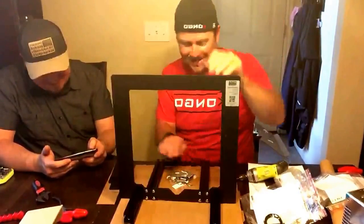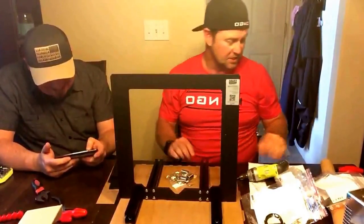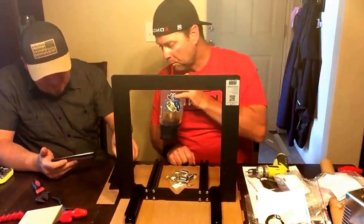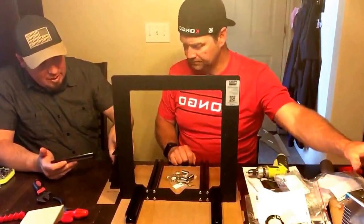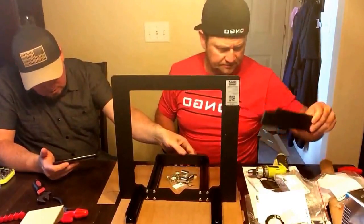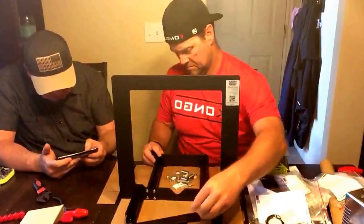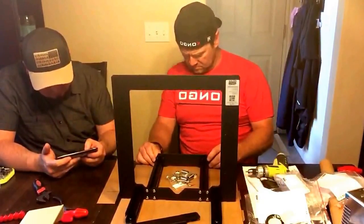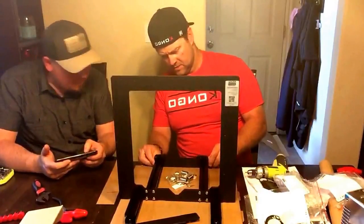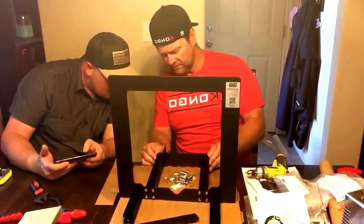All right, what's the next step, Josh? So it looks like you're wanting to do these two plates here, front and back. Okay. I assume more of the same screws? Guessing? It looks like, yes. Yep, more M5. Okay, these don't line up. Y-axis front plate, rear plate. So I guess they've got a little elevation to them.